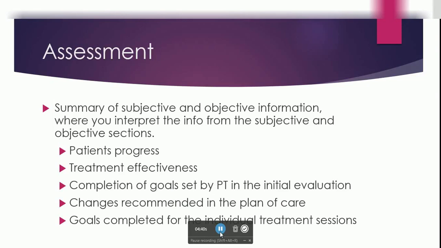This is where you will interpret the information from the subjective and objective sections. So this is where you're going to show how the patient progressed from last session to this session. If you've increased their weight size, this is where you'd want to talk about that. You want to talk about how effective their treatment is and how they are on completing their goals that have been set by the PT in the initial evaluation.